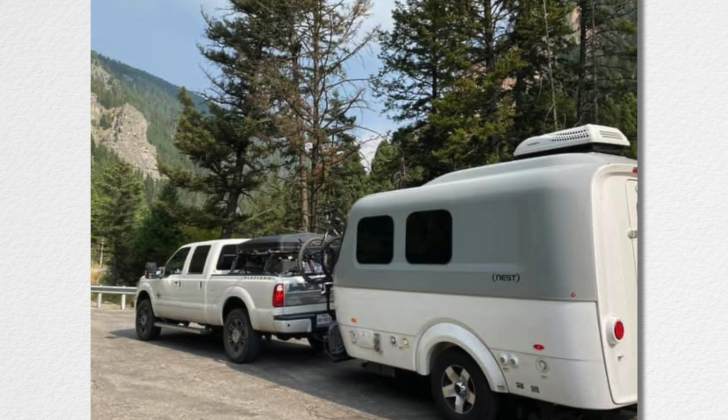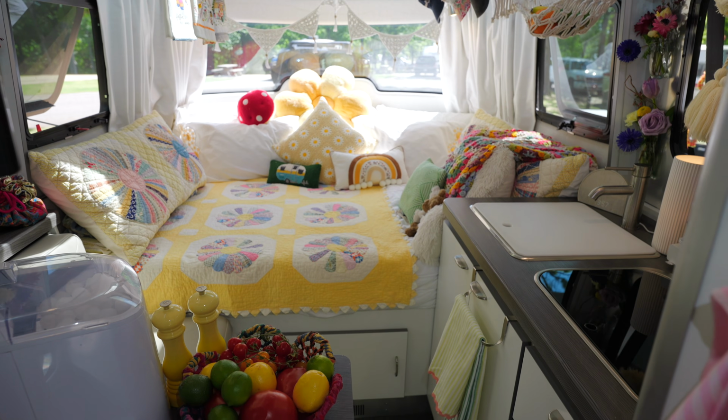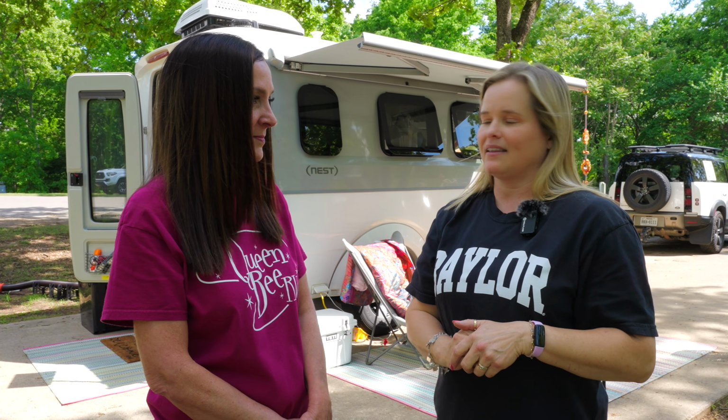He's 6'3", 6'2", 6'3", and this is actually one of the reasons we chose this camper, because I wanted a fiberglass. There are lots of fiberglass options out there, but this one has a full head height ceiling, and it has a rear entry. So you'll notice when you go in, I believe it's 8 feet tall on the inside. So there was no ducking to go in the door, no ducking when he was in there.